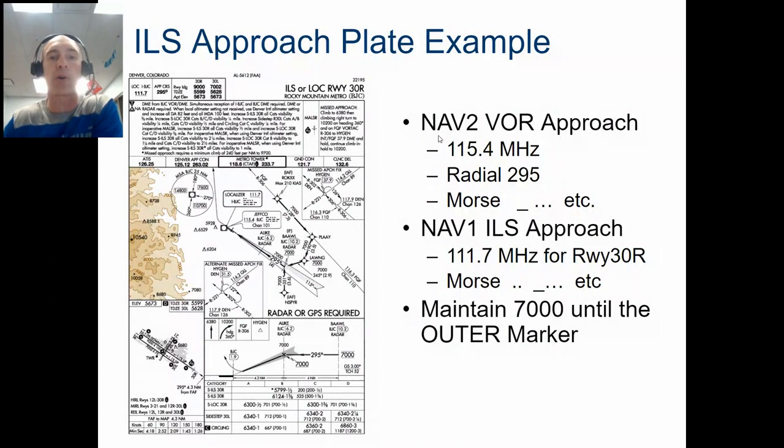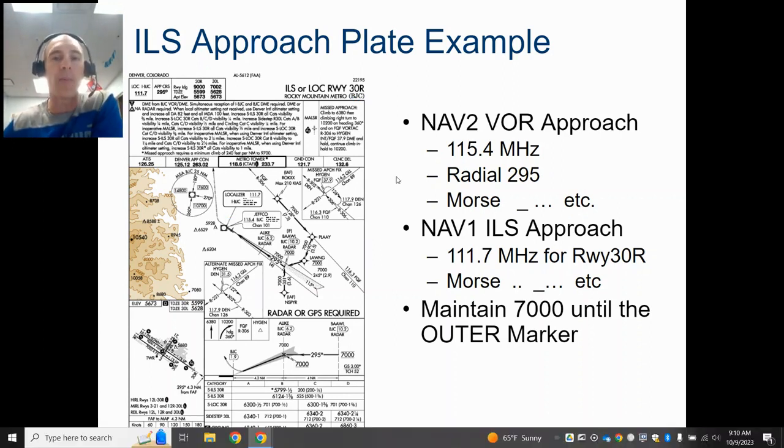This is an ILS approach plate example. You can look these up online. This is one for Rocky Mountain Metro. It's runway 30R, and the airport code is BJC, that we'll actually use KBJC when we do it on our flight sim. And if you are going to navigate to this, you're going to have a little radio station, and that will tune in your indicator needles so that they actually start operating using these signals. So I want you to look right here. We have this little hexagon symbol right here, and there's a box around it.